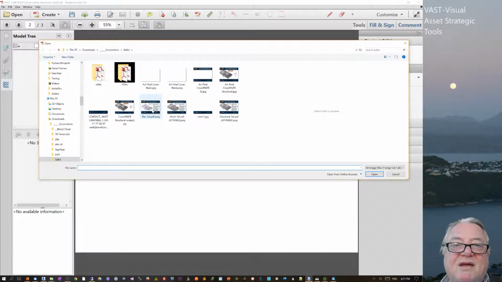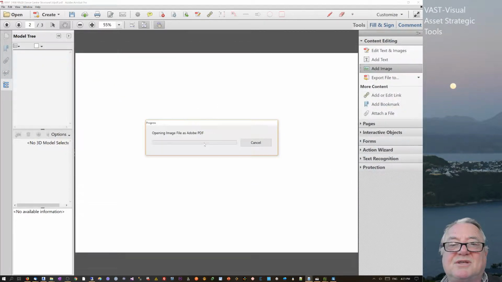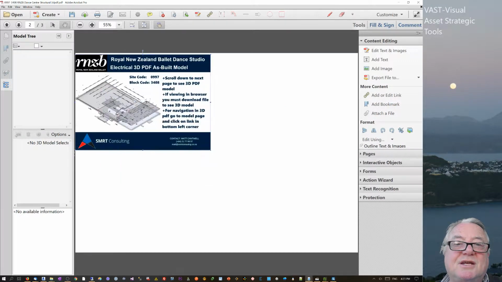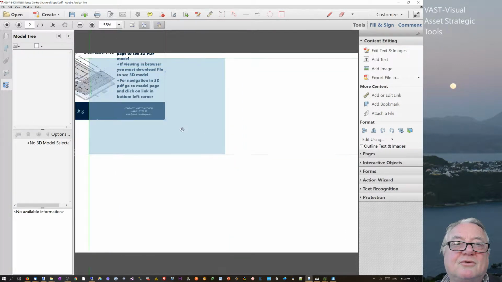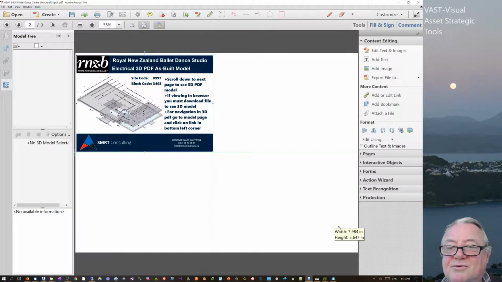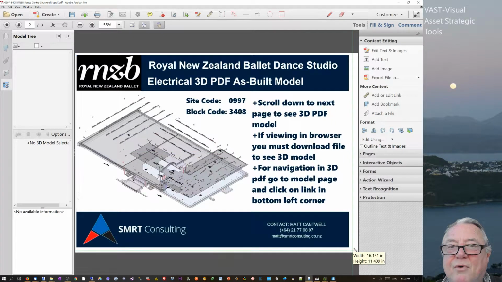That way, if I just add that one as an image, we'll use that as a demonstration. It pulls that image in. I can just bring it into the sheet. Whoops, too enthusiastic there. And just scale it, because the pixels that I've got for the image are proportionally right for an A3 sheet. So I can just pull them down. The image is proportionally height to width as a ratio similar to the sheet, so therefore I can pull that in. And that means that all the sheet sizes are the same.